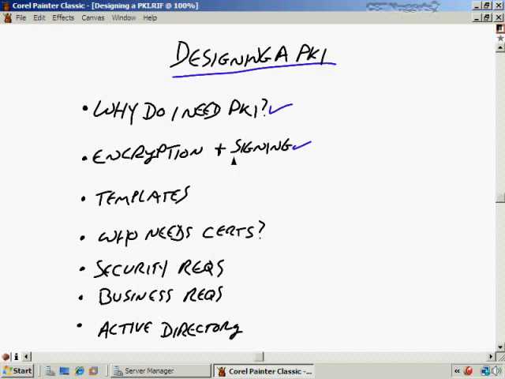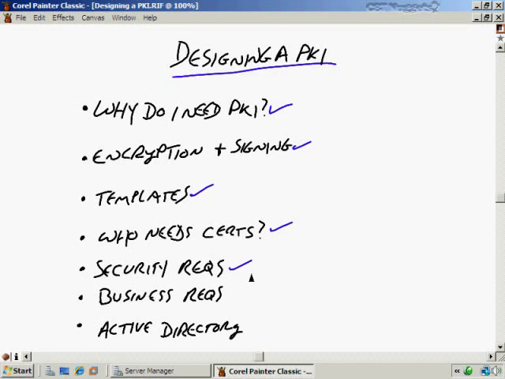We also took a look at signing and how that works in an email example, and then we took a look at certificate templates. With certificate templates, there are 3 different versions. Remember, Windows Server 2008 version 3 certificate templates can only be used with Vista and 2008. Also, we took a look at who needs the certificates. If it's going to be thousands of users, then your PKI infrastructure will look dramatically larger than if you have only a handful of users. So we took a look at some of the needs that we have there, including network devices.